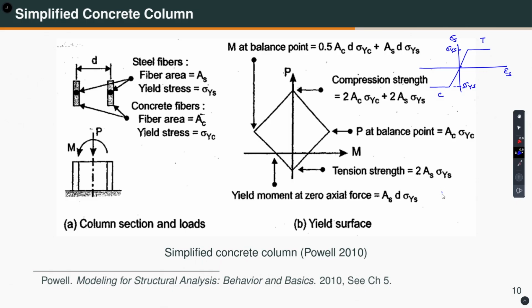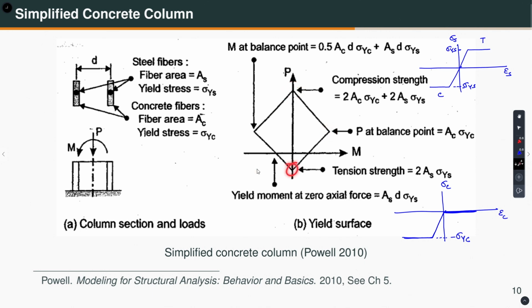Now, for concrete it is like this. For concrete it is assumed, just for this demonstration, for this example, that you have elastic perfectly plastic behavior in compression and no tensile strength capacity for concrete. So, this is 0. Okay. So, this is our assumption for the steel and concrete behavior, right. Now, the interaction surface, the PM interaction, becomes something like this. Okay. It is something like this. Now, let me try to explain to you the salient points, these points.